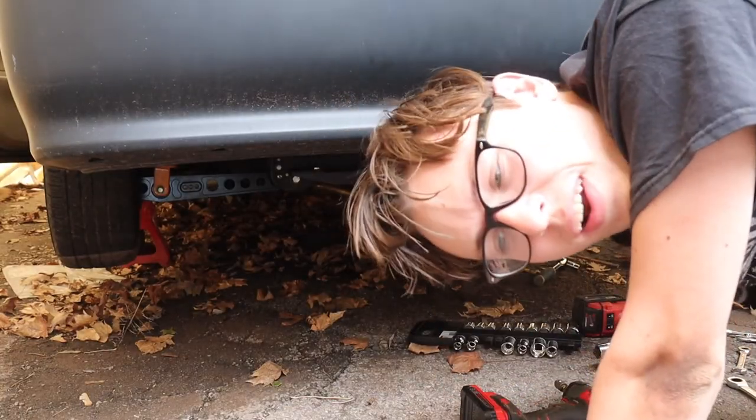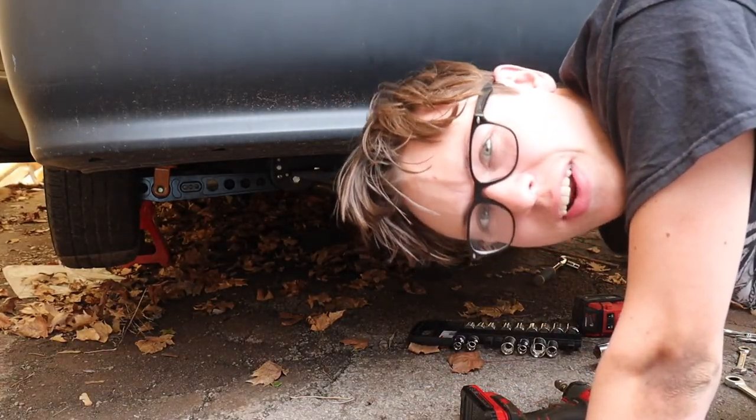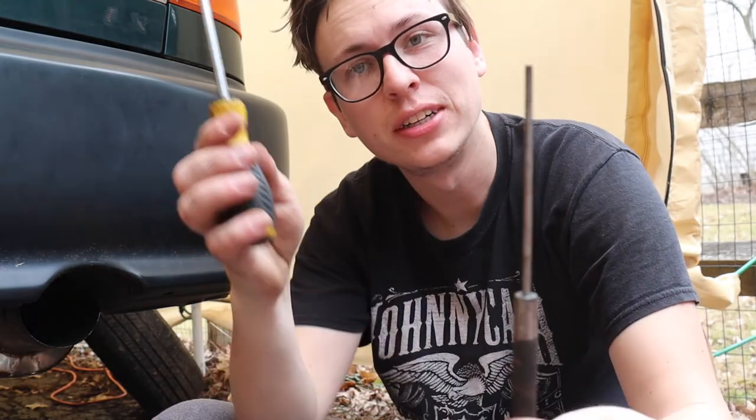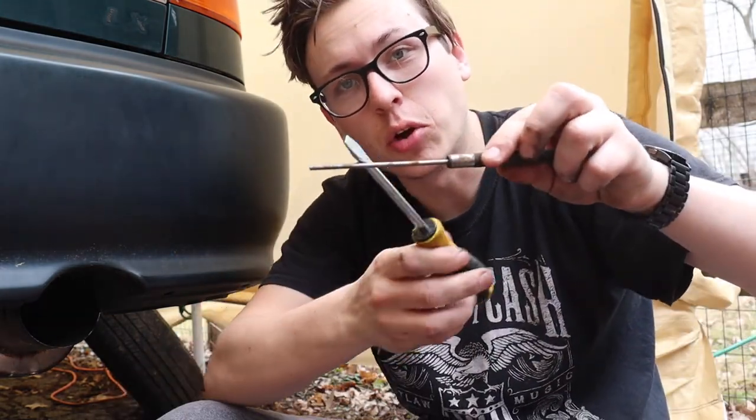It's connected by one hanger all the way in the center, so I have to look at the front of the car to get that one out, but we can get the muffler out first. The two best tools for removing exhaust hangers: punch, flathead screwdriver. Get that to start the hole, put that in there, you can twist them right out, and it's super easy to do it that way.